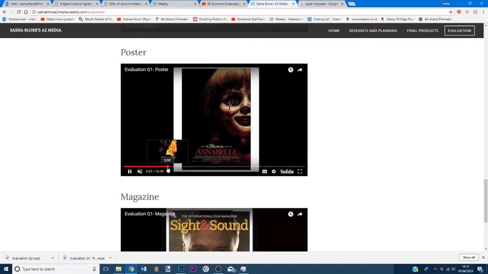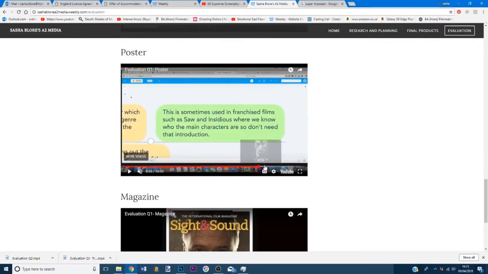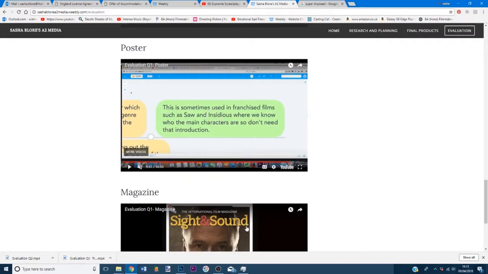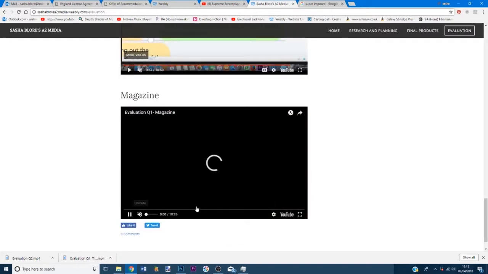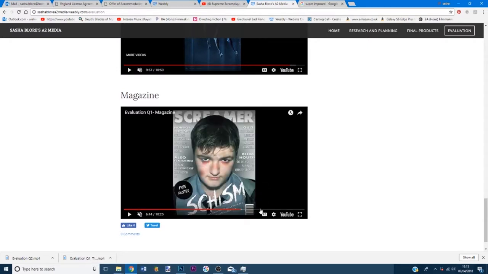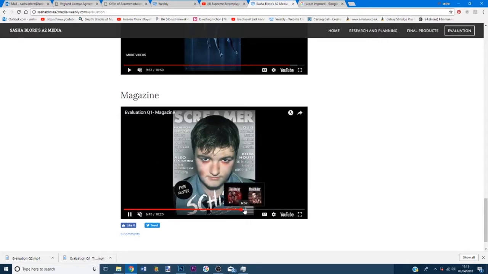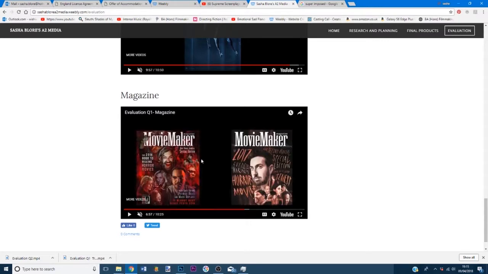I also used it here where the two magazines are side by side, because each picture had a black border, and I wanted them as next to each other as possible and the same size.